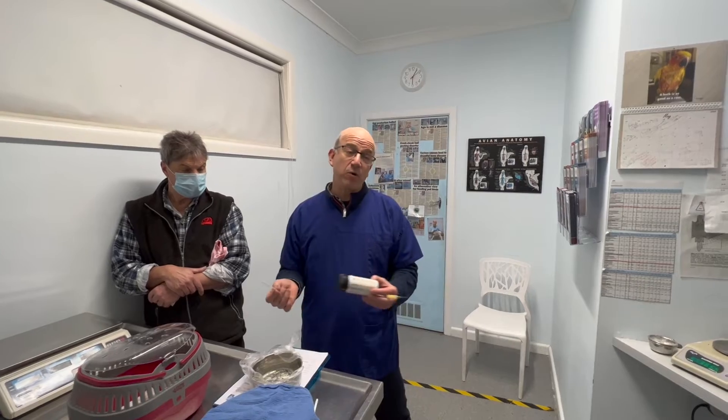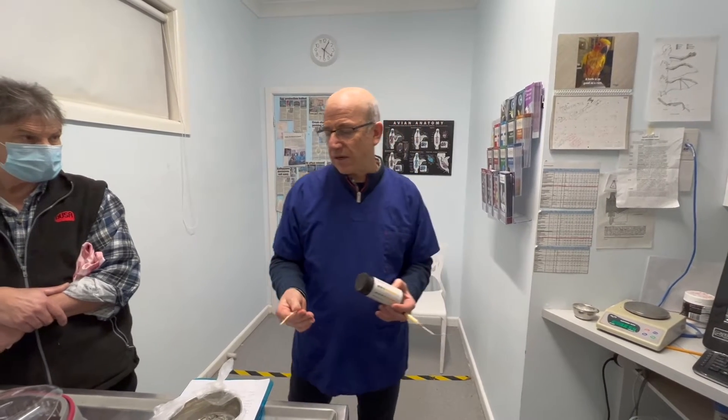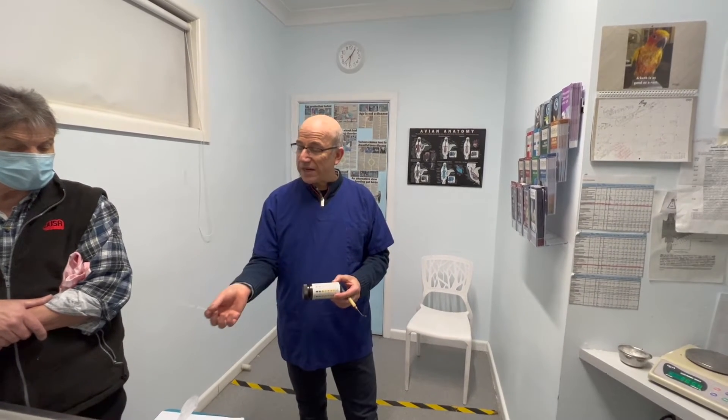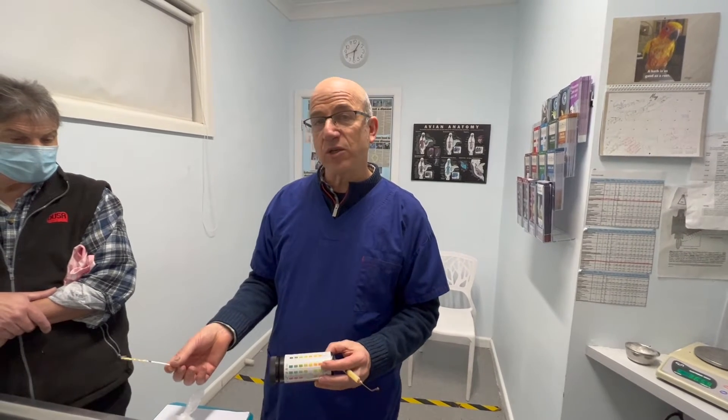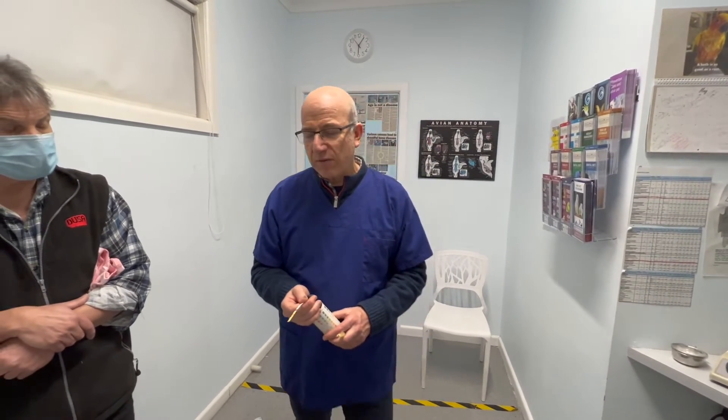For those of you watching, some of you may be diabetic. Mammals have a glucose between five and eight millimoles per litre — in Australia between five and eight; in America you times that by 18 and a half. But birds' normal resting glucose is close to 20. You should always have negative glucose on the dipstick whatever species, because our bodies have evolved to conserve glucose. Birds have a hormone called glucagon which pushes up the glucose — their glucose is close to 20, versus humans at five. So we normally have a glucagon problem in birds when glucose is too high, rather than insulin deficiency.